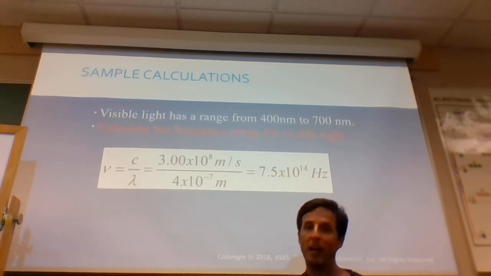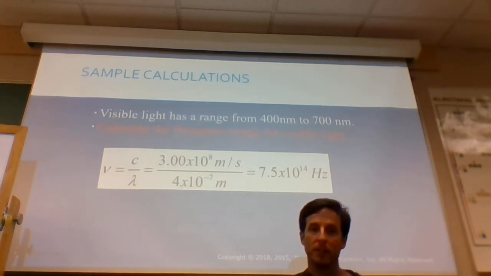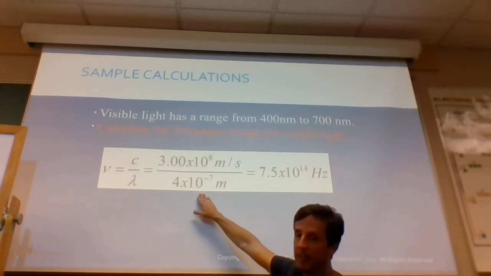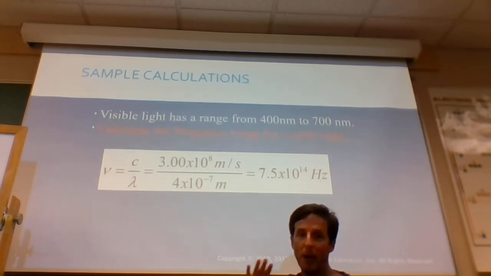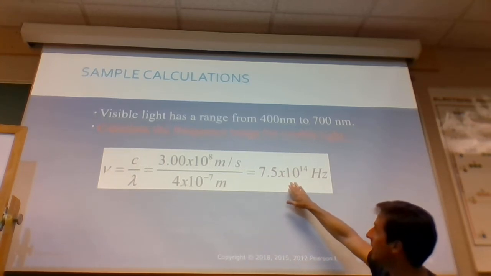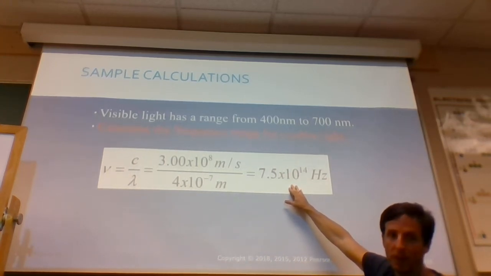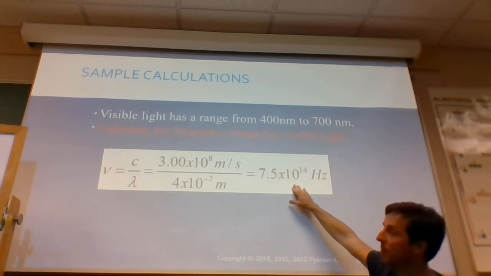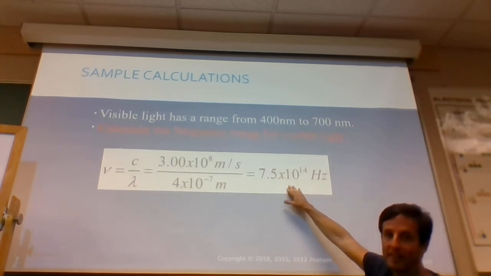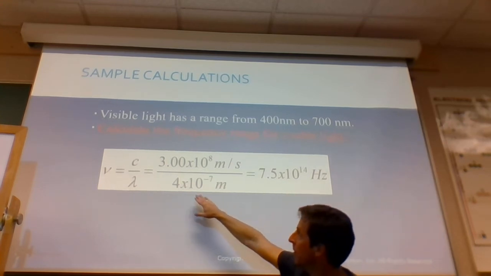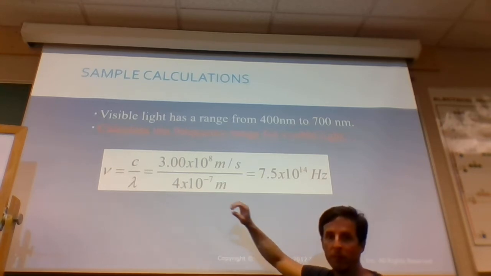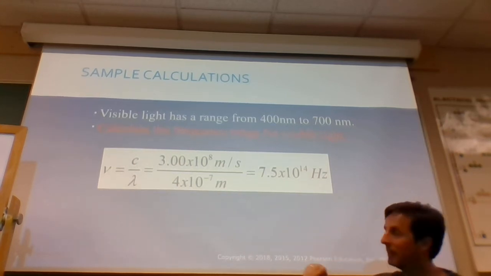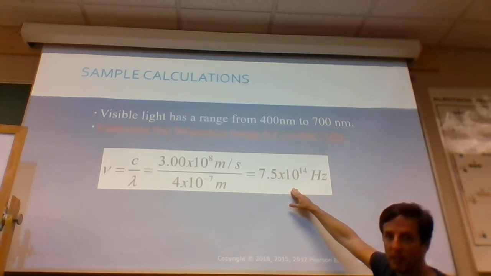Before I plug it in, you have to convert the 400 nanometers into meters, which should give you 4 times 10 to the minus 7 meters. Then that number gets plugged in right here. Divide these two. Be careful with your parentheses and your powers of 10. And you should get that the frequency in the base unit of hertz is going to be 7.5 times 10 to the 14th. So that's the frequency of, we said 400 nanometers, that's my violet side of the range. So the frequency of this violet shade is going to be 7.5 times 10 to the 14th.